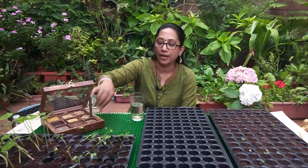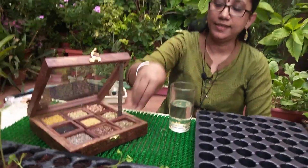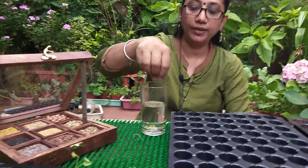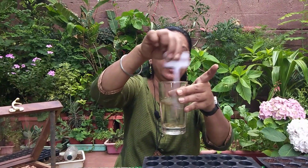So make sure, before sowing the seeds, you check the viability of the seeds, whether the percentage of germination is there or how much it is. So you will come to know by doing a simple test. Suppose whatever seeds you have, there are different kinds of seeds. Any seeds which you want to sow, just take some amount of those seeds and put them in a glass of water. Give a nice stir, okay, and just leave it aside for some time.